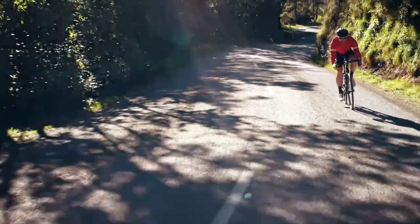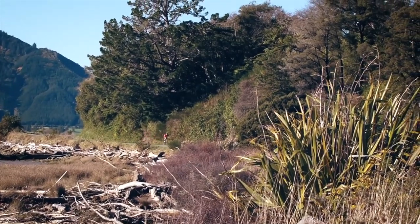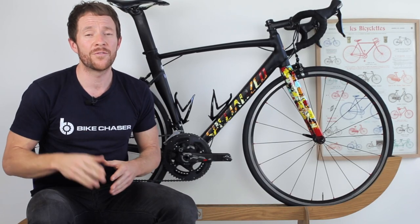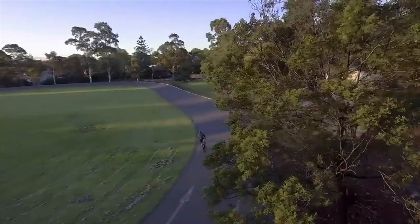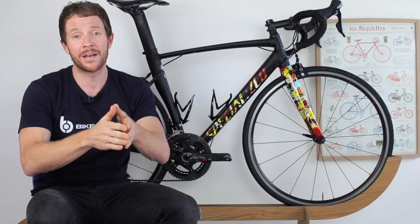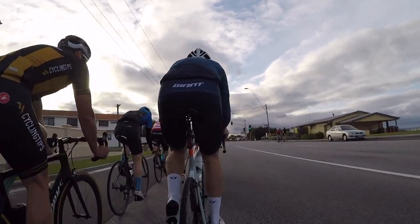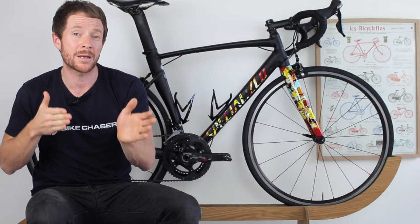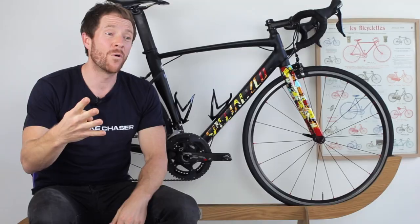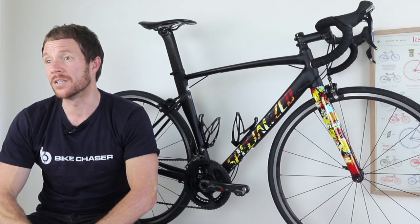The DT Swiss wheels are robust, reliable — I really gave them a beating in New Zealand — and they've got some speed too. They're a fantastic all-round wheel, however compared to the Roval CLX50s there are four things you're going to miss out on. First, responsiveness and acceleration — you'll be out of the saddle noticeably faster with more aggression on the CLX50s. Second, much greater aerodynamic gains, particularly noticeable in fast bunch riding or zooming down hills. Third, the ceramic bearings on the CLX50s mean you're on the pedals a little bit less in a fast bunch ride. And fourth, aesthetically you can't beat the CLX50 carbon wheels compared to an alloy clincher.